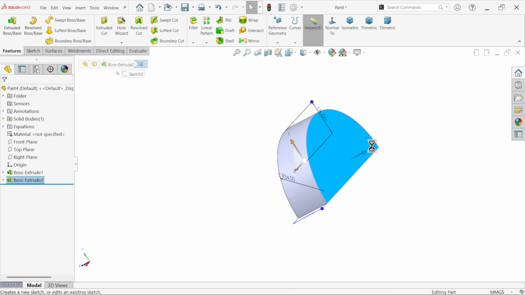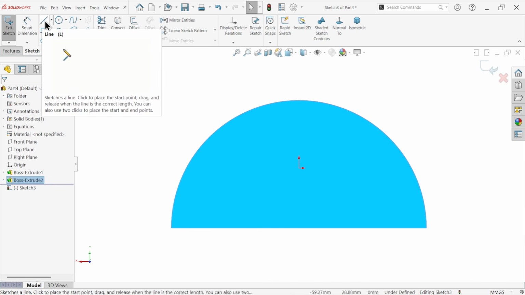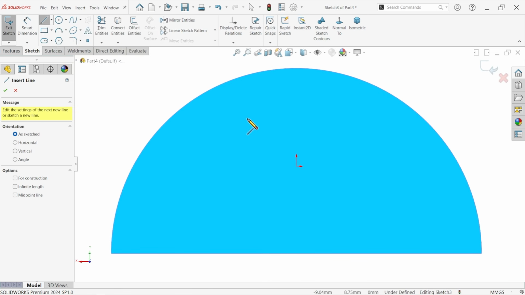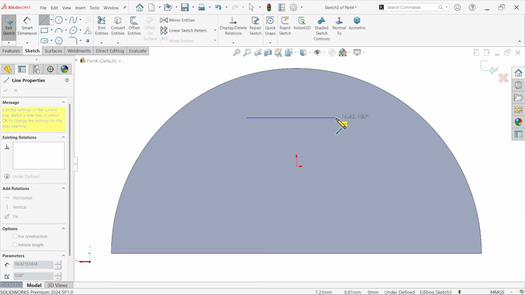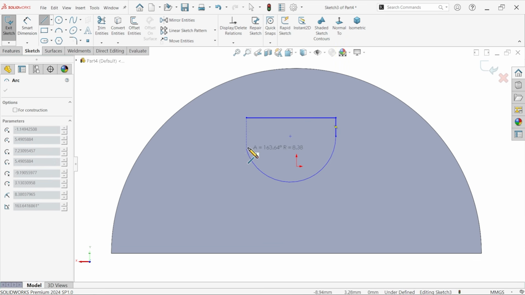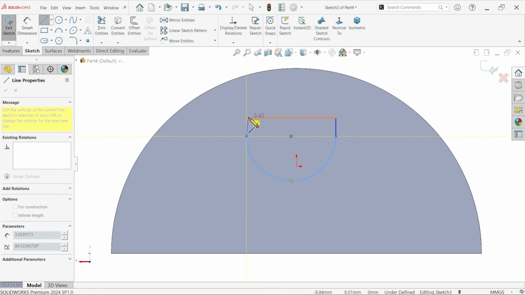Select back surface, sketch, activate line, go back to the point and see the line is going to convert into an arc. Connect. Okay, here we have to connect too many things.